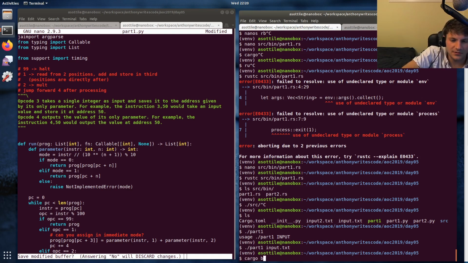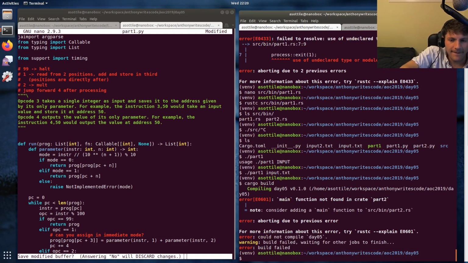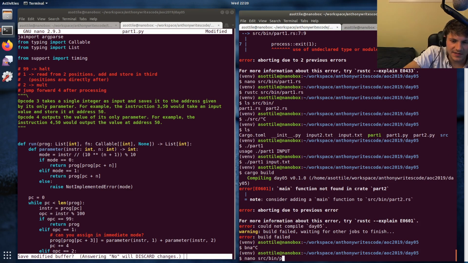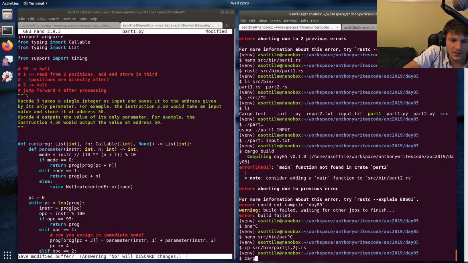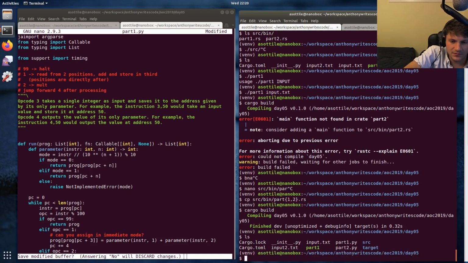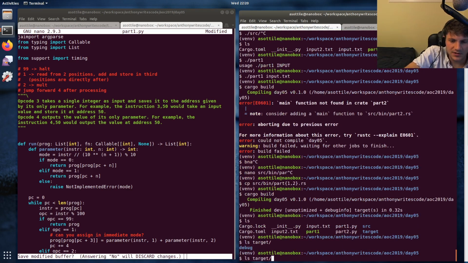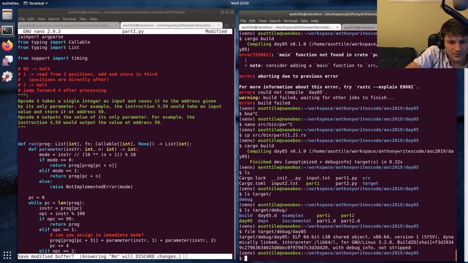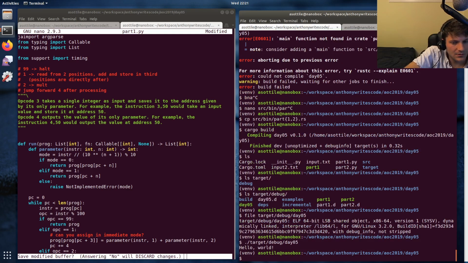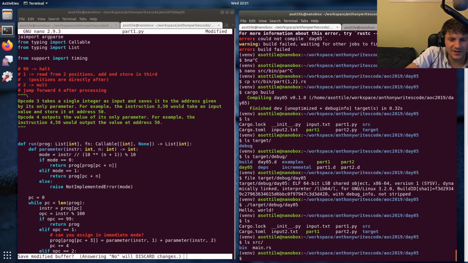T-Bot-T says cargo build. Okay, that is better indeed. Cargo build. Oh, and then you get target debug. What are all these things? Where did that come from? Oh.